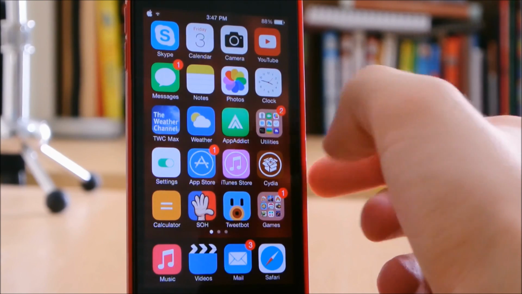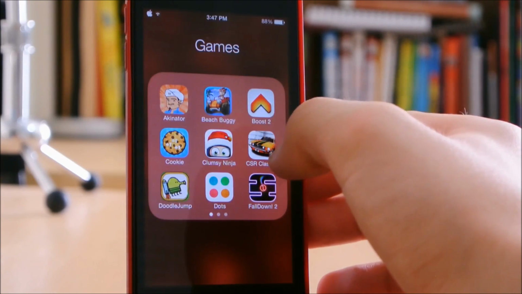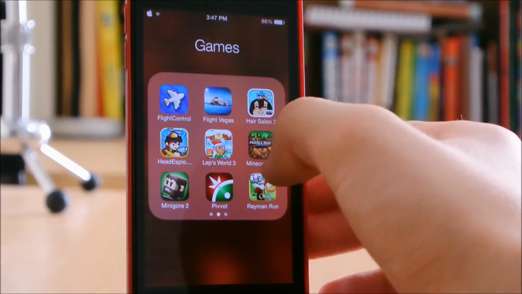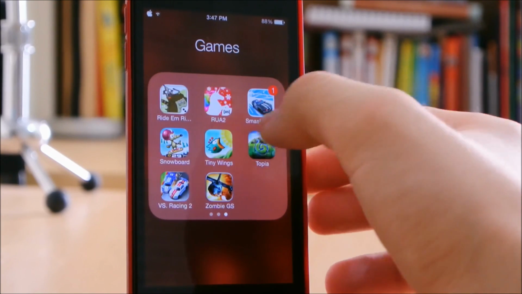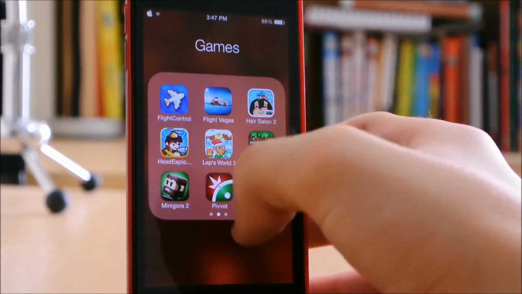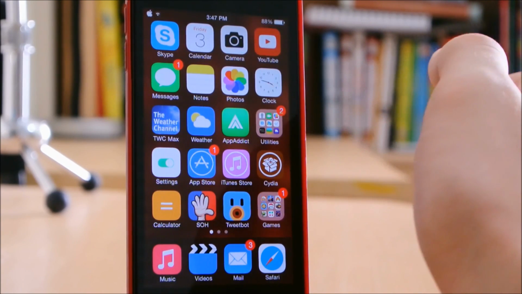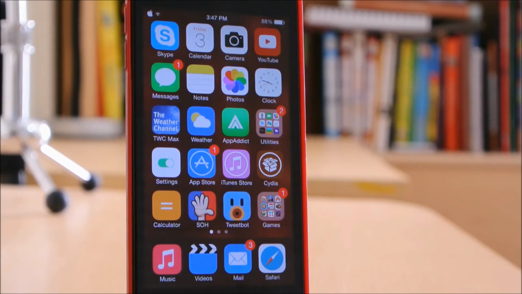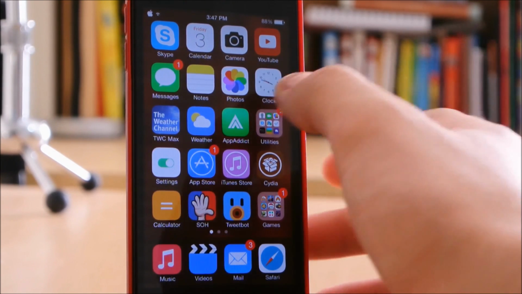So let's take a look at the games folder, because I did not show you that, and here you go. If you want to see what games I have, those are the games that I have. The only new game I really have is Rayman Jungle Run. It was free a couple days ago for Apple's 12 Gifts of Christmas or something. And then the utilities folder, I basically have a bunch of stock crap, so that's essentially what it has. And yeah, that's the most boring thing in the history of boring things. But that is what I have on my device.